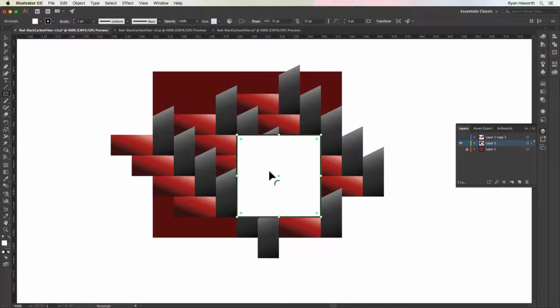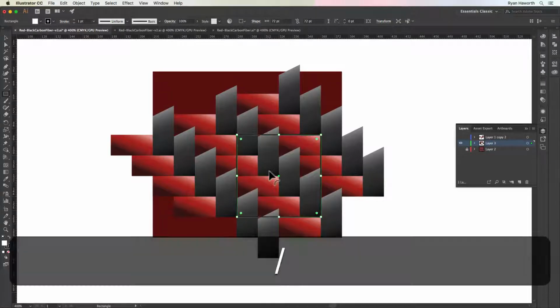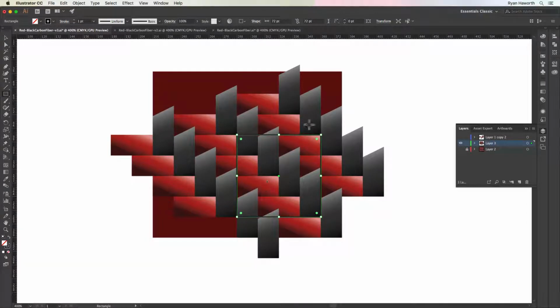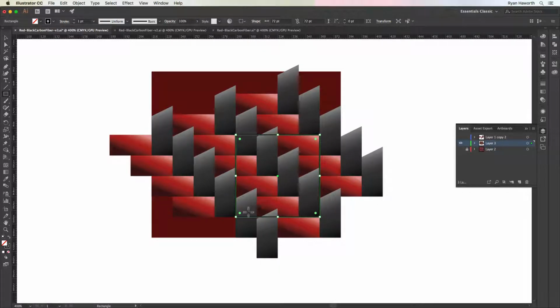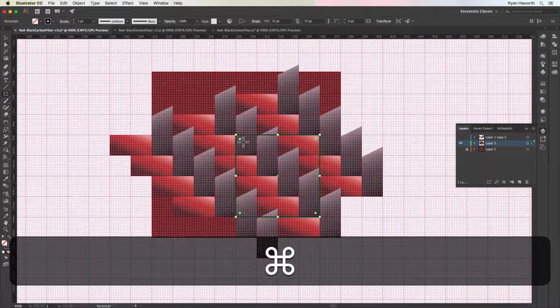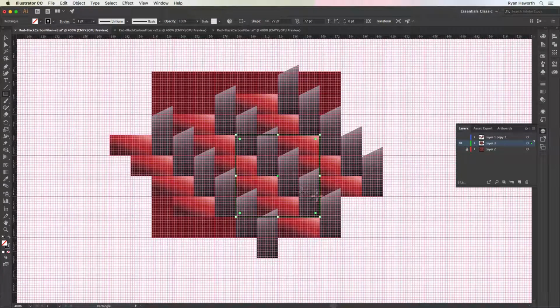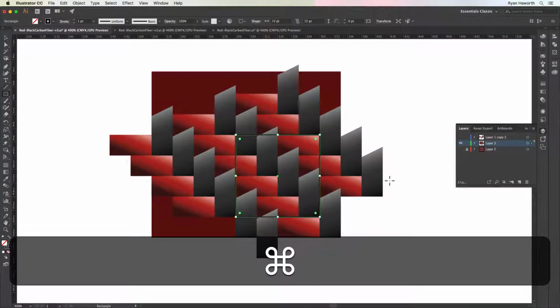And that, let's knock out the center fill, gives us our repeating square. And is it a square? It should be a square because it's 1, 2, 3, 4 parts wide and 1, 2, 3, 4 parts tall. So yeah, on the grid lines, if you turned your grid back on, you'd see it's a perfect square. So that's great.